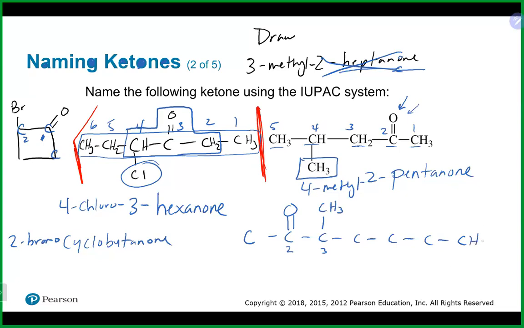So we're going to go with 3 hydrogens there, 2 hydrogens, 2 hydrogens, 2 hydrogens, 1 hydrogen, no hydrogens, and 3 hydrogens in this case. Any questions on that one there? Question on how to name ketones or draw ketones. Kind of similar to everything else. Just got to put the functional groups there in the right spot.